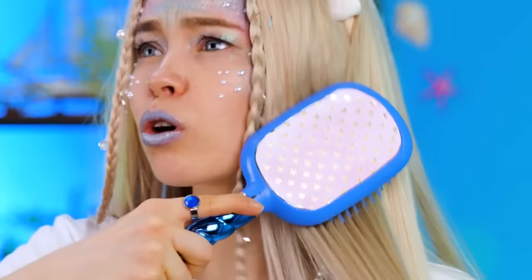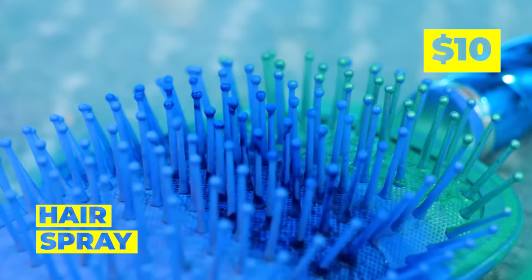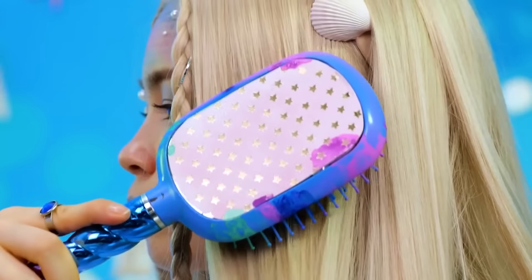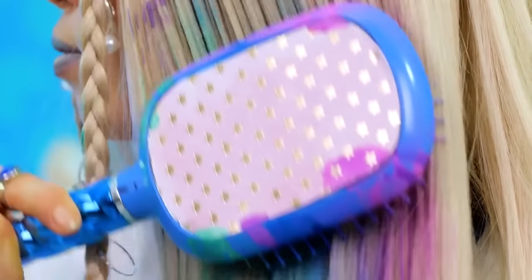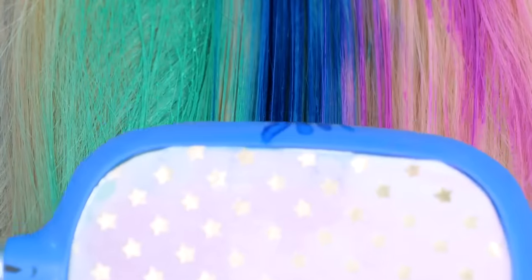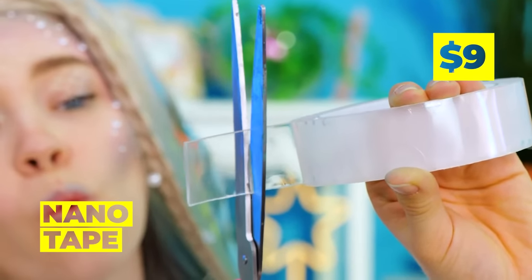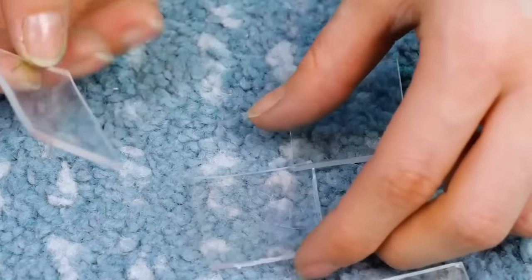So pretty. Time to brush that mane. Let's add colored hairspray. All of them. Blue, green, purple. The three classic cool colors. You look as cool as the ocean floor. Next up, we'll need some nano tape. It's the next best thing to sea glass.